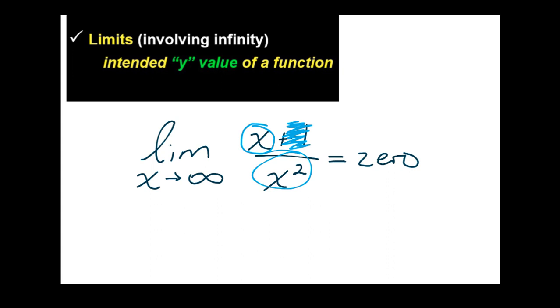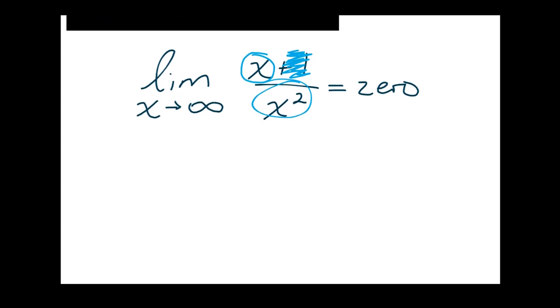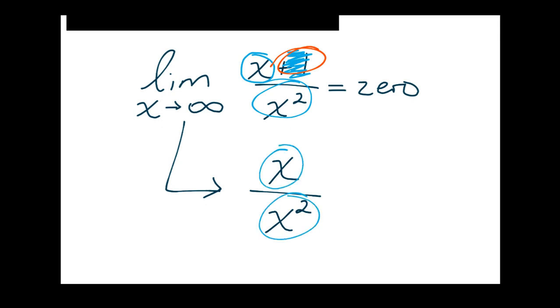What I'm trying to say here is that the highest powers in this function, that is the highest power in the numerator, just x to the first power, or x, and the highest power in the denominator, which really is just the denominator, they're going to rule. They're going to have the most power in this equation. They're going to basically dictate what happens when x goes to infinity. Again, the number 1, that's not going to change this problem that much. What's going to change this problem is the highest powers of the numerator and denominator.